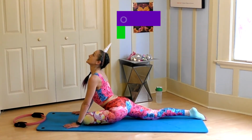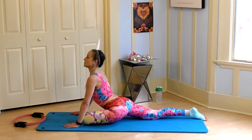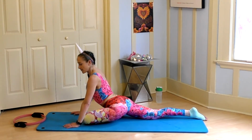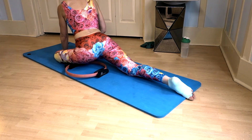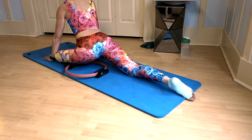And I'm really gonna lift my chest up here. My elbows are long. I'm gonna take a breath in and really square up my hips. Right? If you need a little boost, you can always use the circle. If you want to make this a little bit more challenging, take that front foot out to the side, a little bit more of your mat.